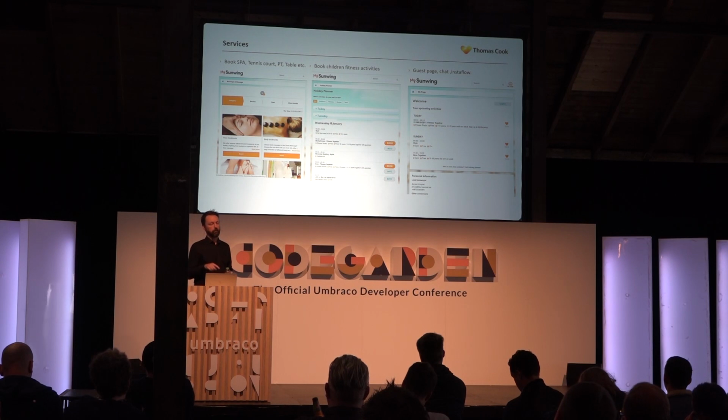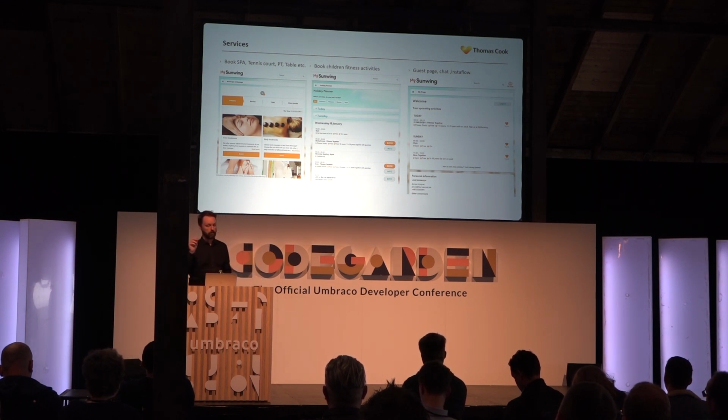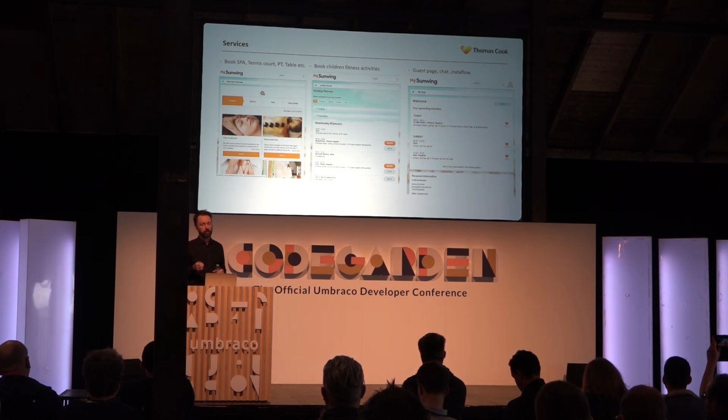And the thing that, 3 years ago, when guests wanted to sign up for these activities, because lots of the activities require sign-up, you had to walk to the reception or call the reception, and then you had to write on a paper, my kid's name is this, and she's of this age, and allergies, and all of that stuff. And 3 years ago, we changed this and built a really simple booking flow for this.